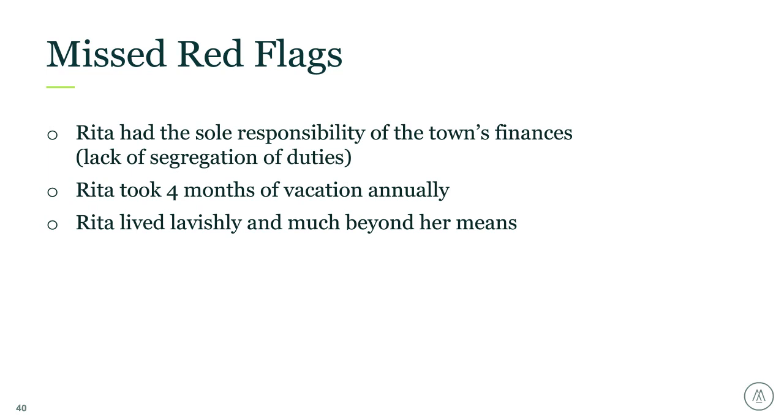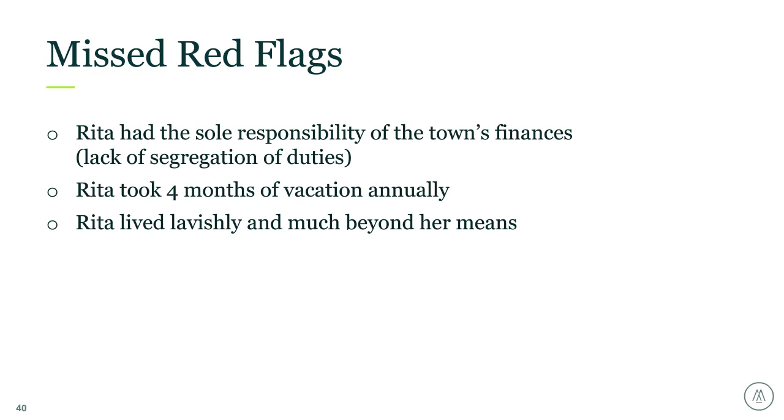The cash flow problems that were caused by the fraud were attributed to a slowdown in tax collections as a result of the economic downfall. It happened over the course of the Great Recession, 2008 to 2011. Unlike a commercial entity where the cash flow is generated by selling a product or service, the typical government relies on tax collections from citizens as the primary source of cash flow.